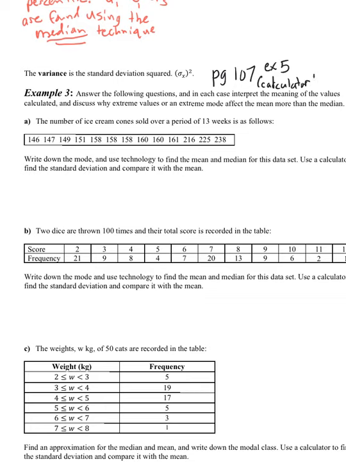The other thing you can do, use the Google machine and find out, hey, how do I put in stats in my calculator to find standard deviation? So you hit the stat button and you hit edit. And it's going to take you to this thing where it says L1, L2, L3, and those are lists. List 1, list 2, list 3. They should be blank or they might have data on them. But I just go ahead and type in all of my data from my list. It does not need to be in order from lowest to highest. I just need to make sure I enter every piece of information.